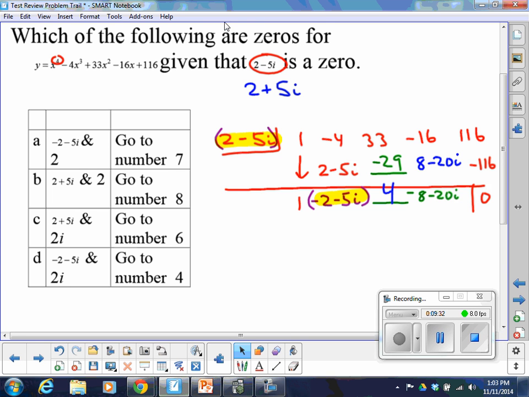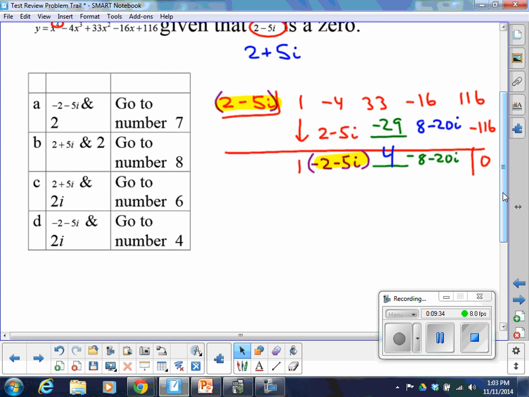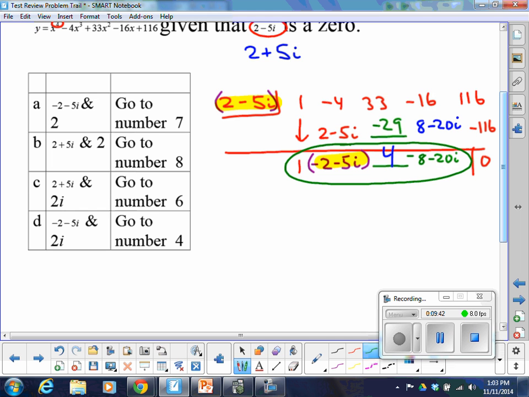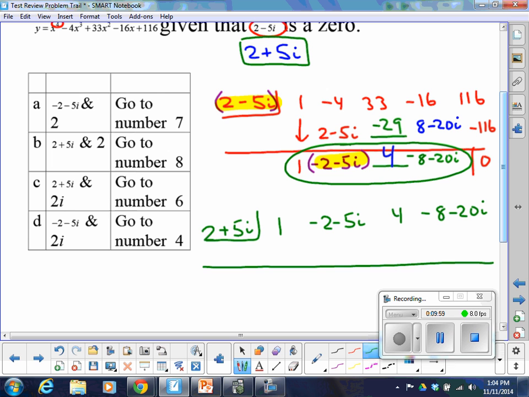Now, if you think about what we just did, we divided a fourth degree term. So these are now the coefficients of a third degree term. We would now have to use the other zero. Again, we knew it was a conjugate, and use the coefficients from the thing we just got, and do the synthetic process identically one more time on your calculator, carefully multiplying everything out, bringing the 1 down, and so on.